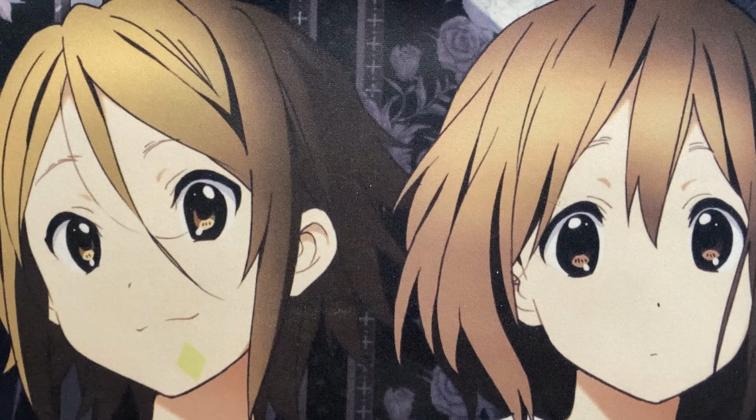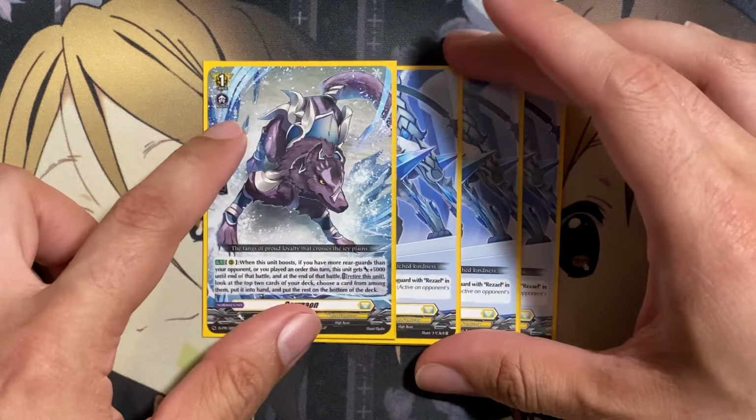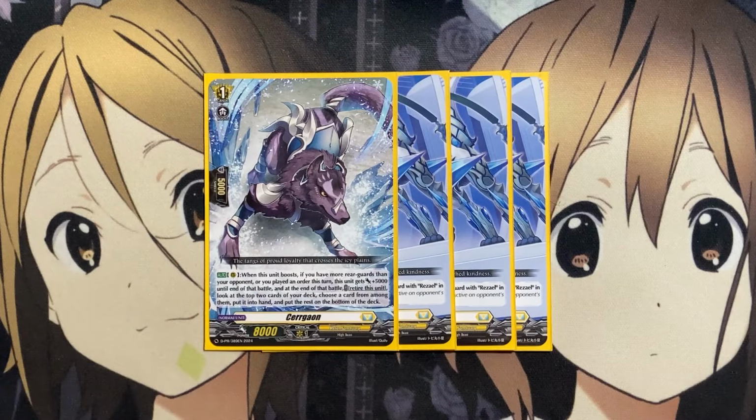For the grade 1s, another pricier card, because it's in the form of a promo, is Sargon. This was a box topper for Fated Clash. On rearguard, when this unit boosts, if you have more rearguards than your opponent, or you play an order this turn, this unit gets plus 5,000 until the end of that battle. And at the end of that battle, retire this unit. Look at the top 2 cards of your deck, choose a card from among them, put it in the hand, and put the rest on the bottom of the deck.